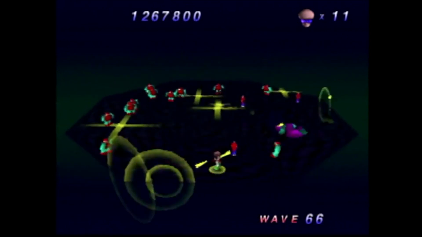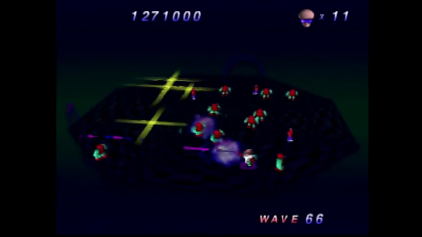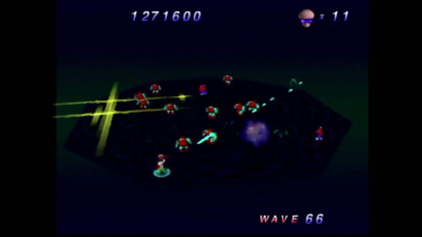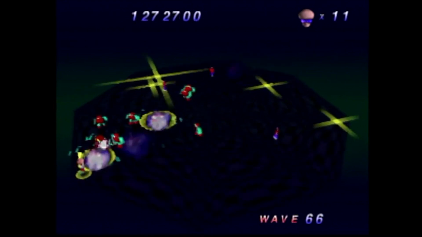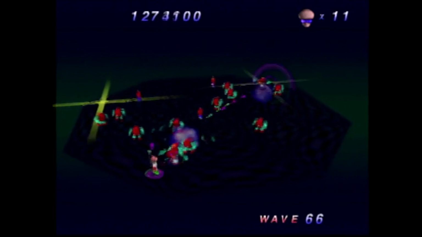The controls in Robotron 64 are pretty interesting. The original arcade game relied on a dual stick setup that allowed players to control the character with one stick and to shoot with the other. So pretty standard stuff that you see nowadays quite often.